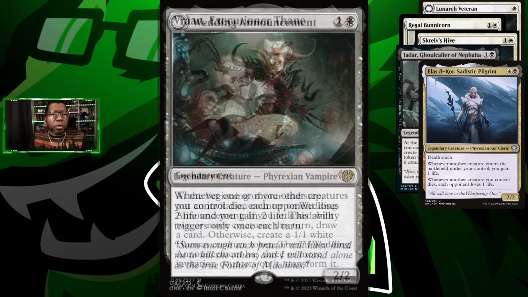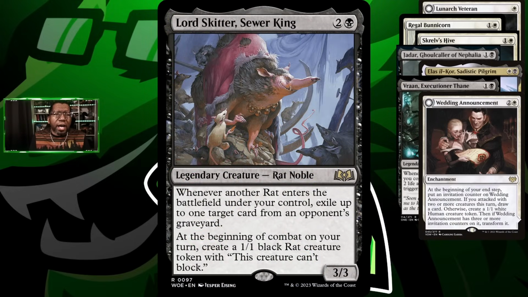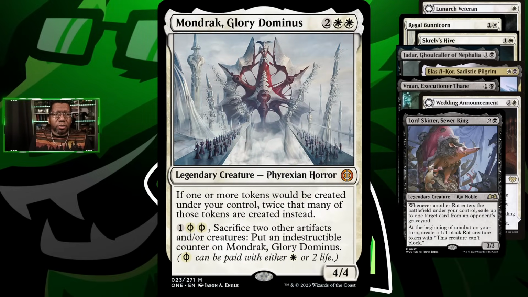That's a big positive. Of course, we're going to be playing Wedding Announcement because it makes a lot of tokens. And we're going to try out Lord Skitter. This is cool because we get to remove stuff from opponent's graveyard and we just get to make an extra token every turn. So we get to have a 3/3 body that's also a token generator, which seems pretty sweet. We're also going to give Mondrak a look here because, well, if we're going to make a lot of tokens, we might as well be copying them.